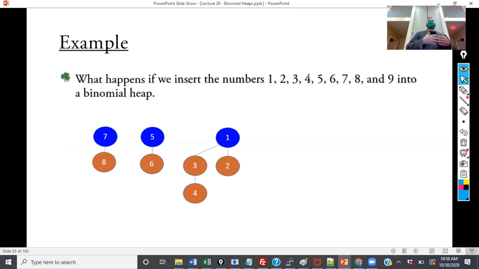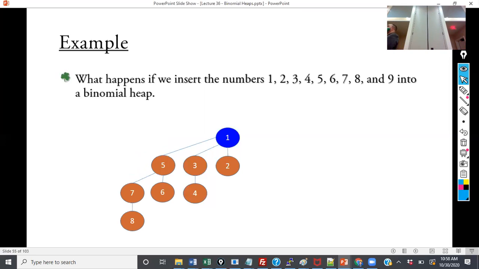We can add those together, and we know 5 is going to be less than 7. So 7 and 8 will become a child of 5. Then we compare 1 and 5, and we're going to say, well, 1 is less, so 5 is now going to become the next child of 1.